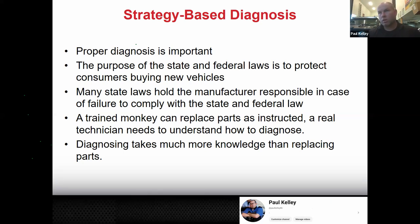Now, these are my own choice words. A trained monkey can replace parts as instructed. It's true. But a real technician needs to understand how to diagnose. I'm very confident I'm right on that. You definitely need to learn how to replace parts and stuff, and we're going to do that in this class.